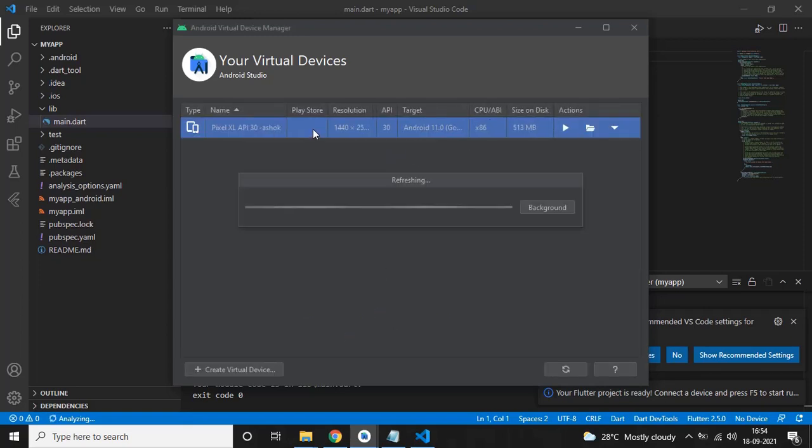Now you can simply click on the play button. It will start your Android device where you can do all the testing.